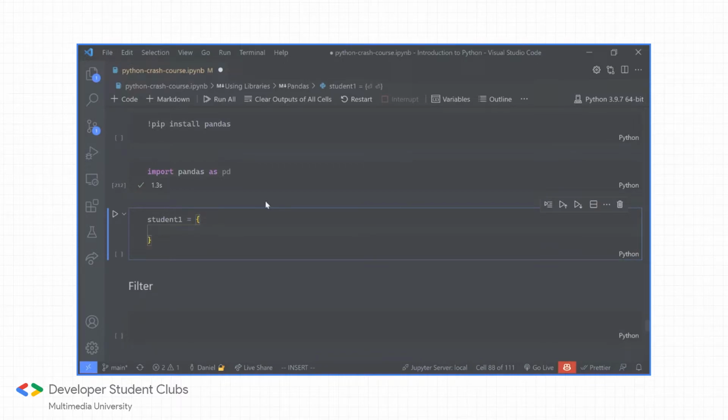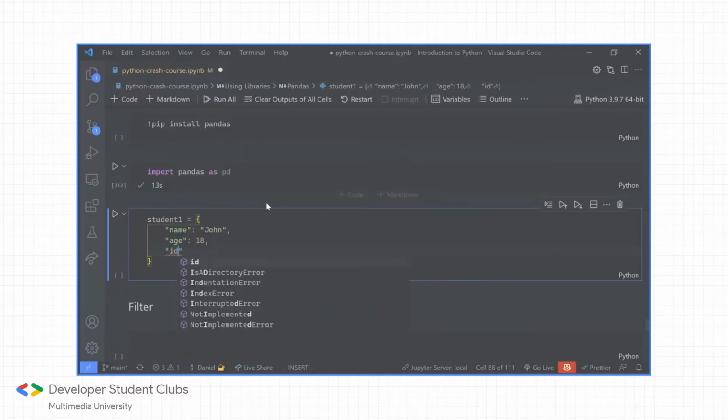So we have student 1. I want to keep the name, which is John, then the age, say 18, and the ID, which is 1000.